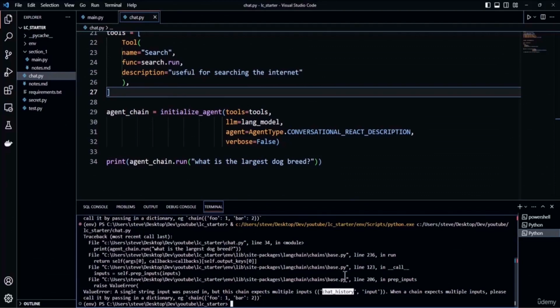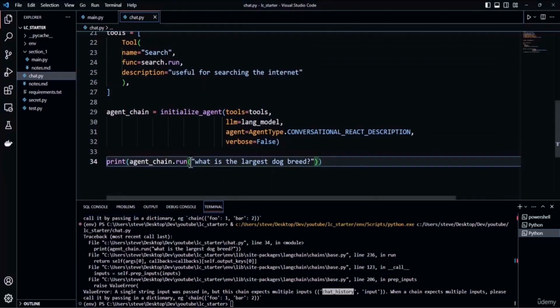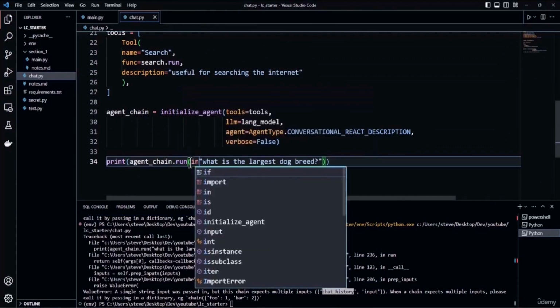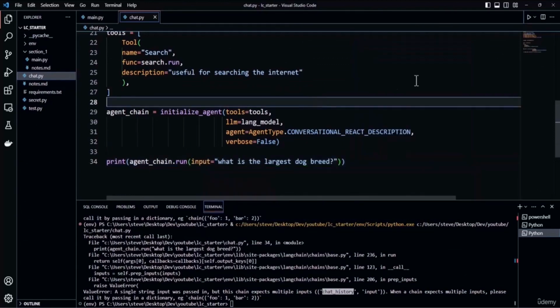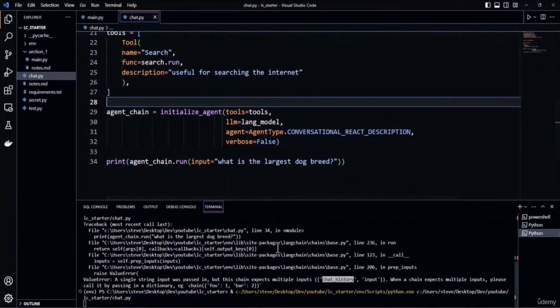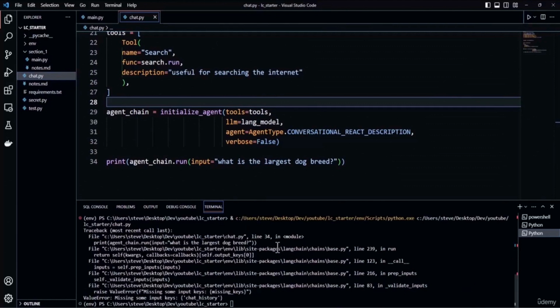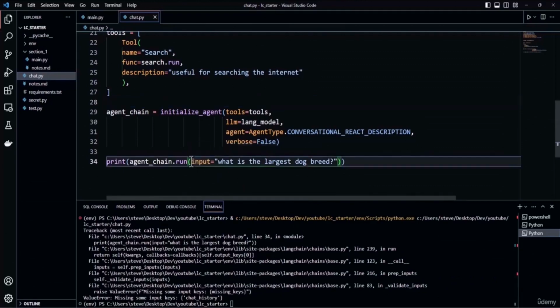So let's assign that input again here and say that equals to what we have, and then run this again. We're still going to get an error, but let's see if one of these things goes away. Yeah, so it's looking for chat history. Let's try this.